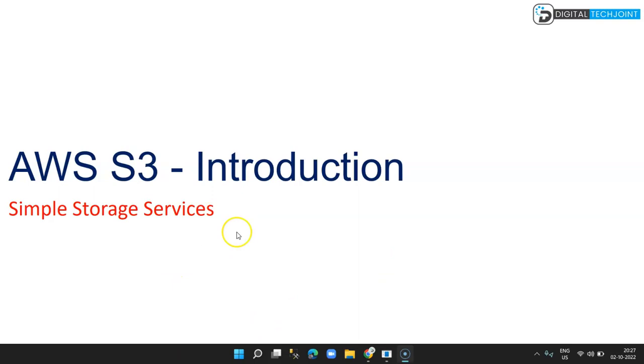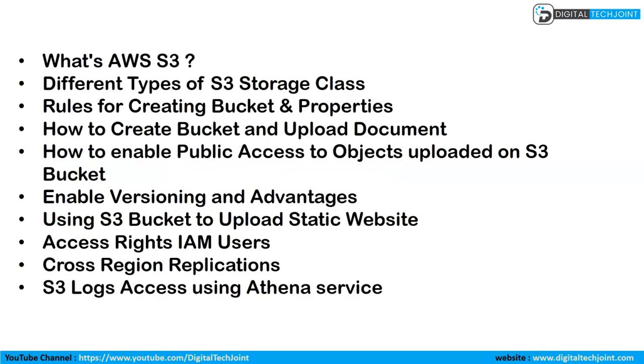So S3 is nothing but Simple Storage Service, and it is one of the oldest services of Amazon Web Services. So what are we going to learn in this section? Since it is a lot of topics that will be covered, we are going to specially break down this learning of S3 into multiple sections. The entire section will be broken into the following: what is AWS S3, then different types of S3 storage classes, then creating a bucket, rules and properties, what properties and what rules you need to keep in mind when you're creating a bucket.